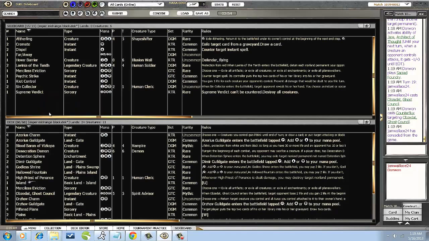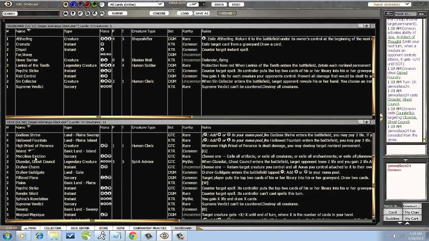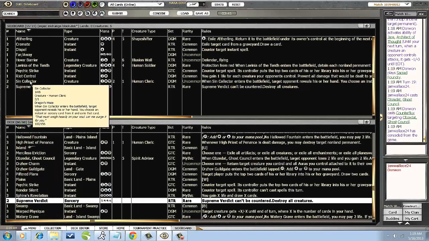Alrighty, so we're going to trade a Merciless Eviction, stupid as it sounds, for a Supreme Verdict. Supreme Verdicts aren't all the way valuable, but they do have value against what little creatures he is running.